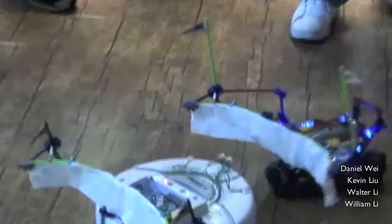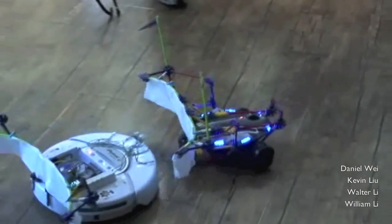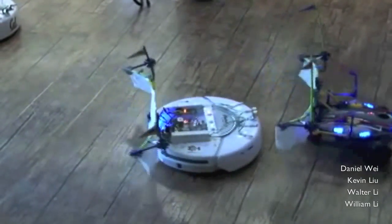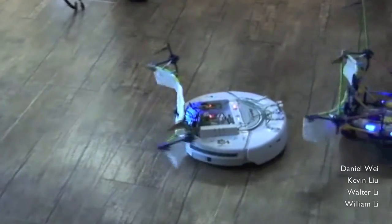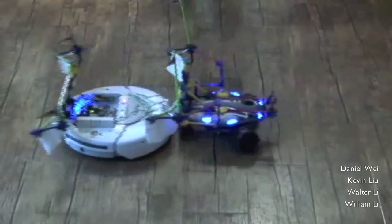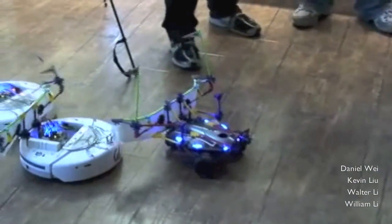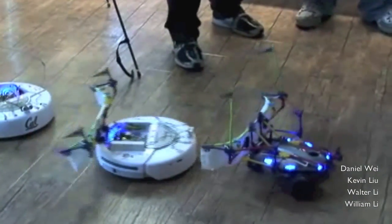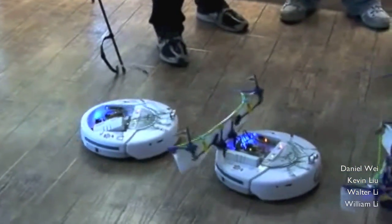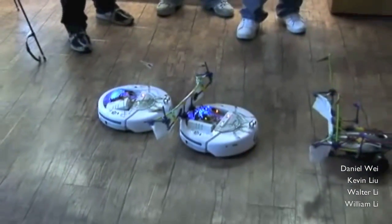We can show you a video later, but the goal is to back this guy up by aligning them in a straight line so that I can go and pick up the guy behind. We decided not to have it turn when it's backing up because it's really hard to back up a whole train of two or three elements — and it doesn't work very well. Our battery just ran out.